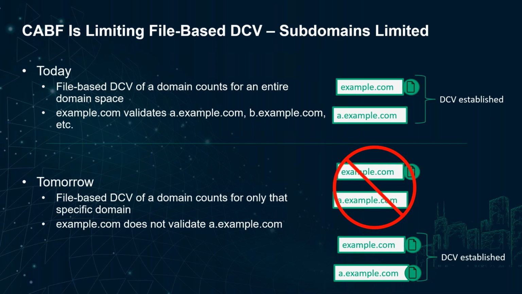There's a million different ways to run a website. There's content management systems, things like WordPress. But when you say you have to put this DCV file on all the subdomains or the fully qualified domain, you do. That doesn't always necessarily mean thousands of different copies of this file. Your website may allow the file to be accessed through the different subdomains. The point is, we have to be able to go to a.example.com and get the file we're looking for. We can't just assume that because it's on example.com, it works for everything below it.